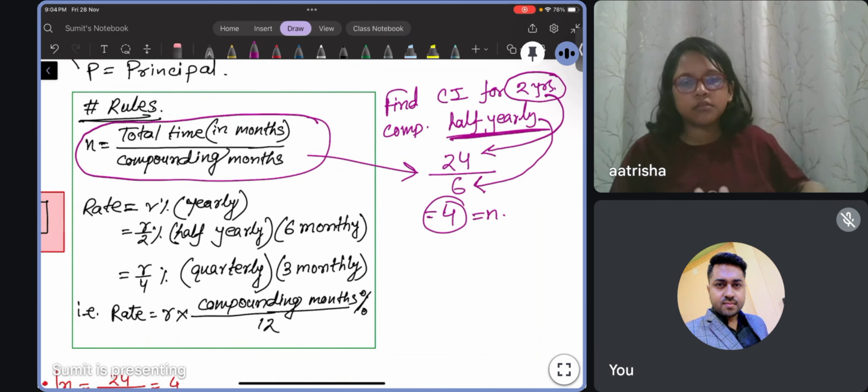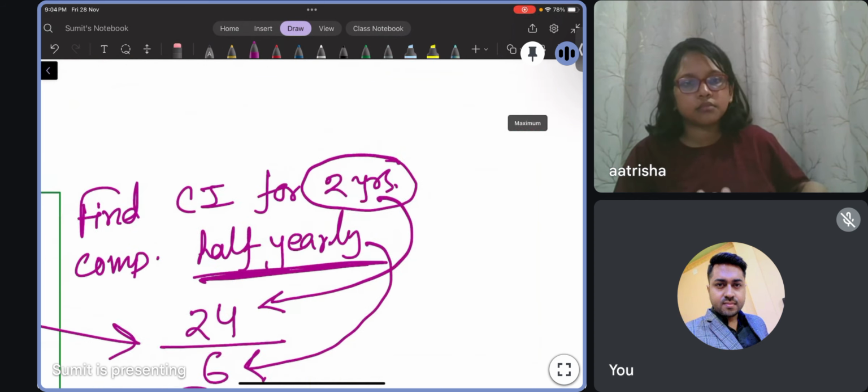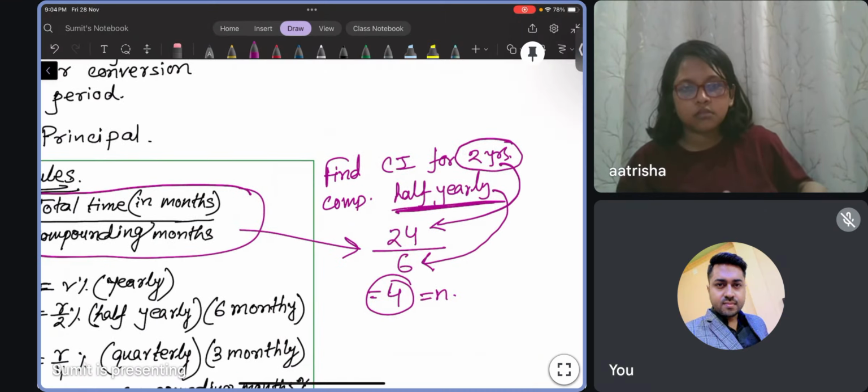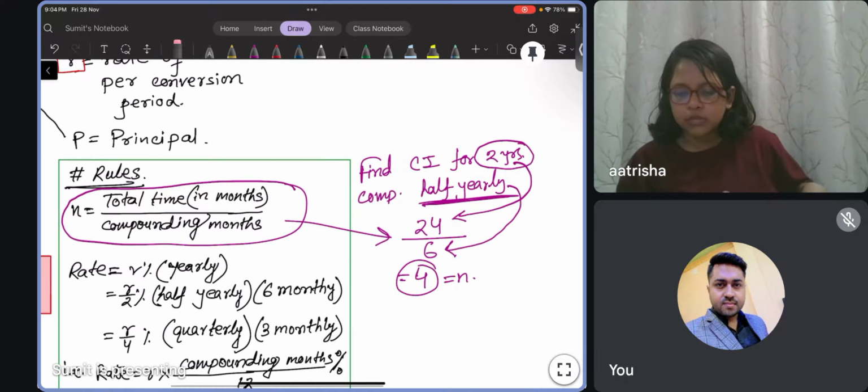When we calculate normally, this is how you can do the question by yourself. See, you can use that formula if you can remember, otherwise you will think in that way. If it is given to find CI for 2 years compounded half yearly, then you will calculate that if you pay on a half yearly basis, how many times we should calculate for 2 years. If you can calculate in your mind, then it's okay. Otherwise, you use the formula. Understood what I have said?